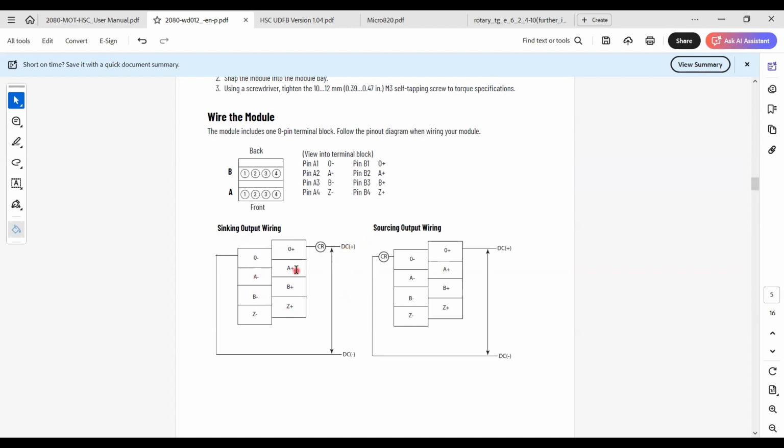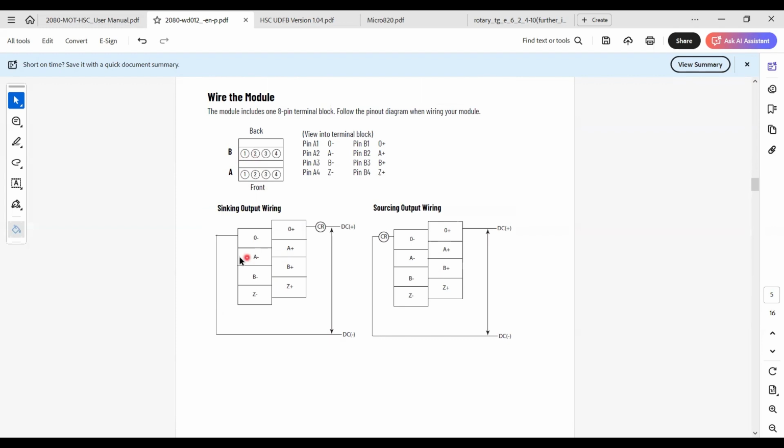If you take this A minus and A plus, which are pin number 2 in A and pin number 2 in B, we can connect one phase from the encoder to this one, the phase B to these channels, and phase C to these 3 channels. So then your encoder wiring is completed. The output is optional. Sometimes you can keep this floating, because if you don't use any output driving, you can only wire your phase A, B, and C.